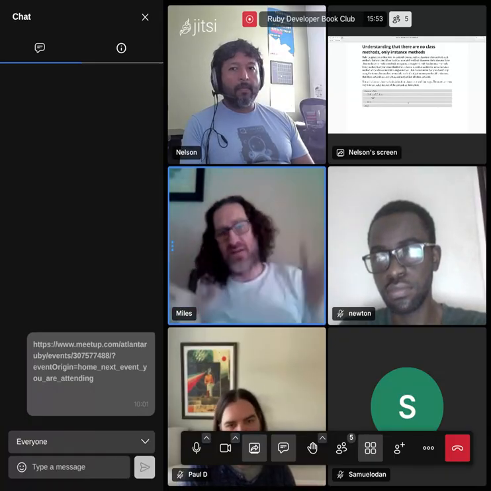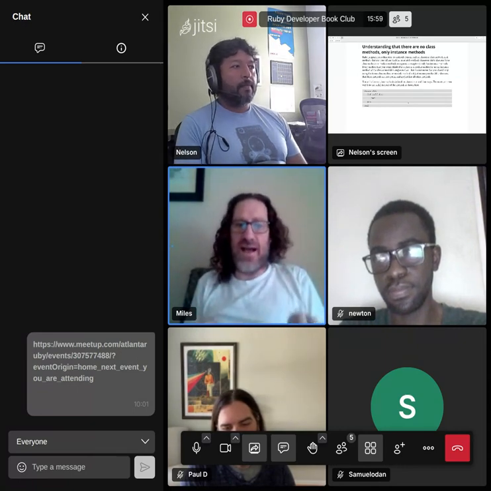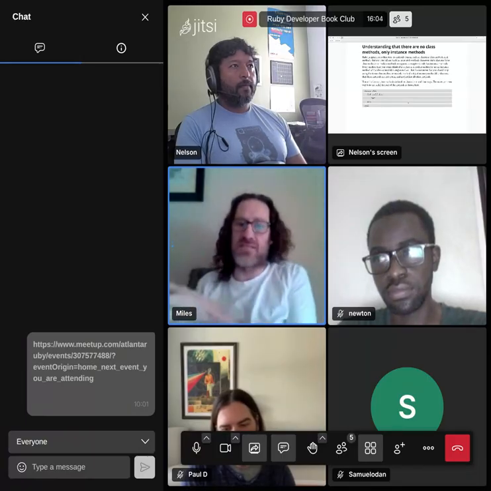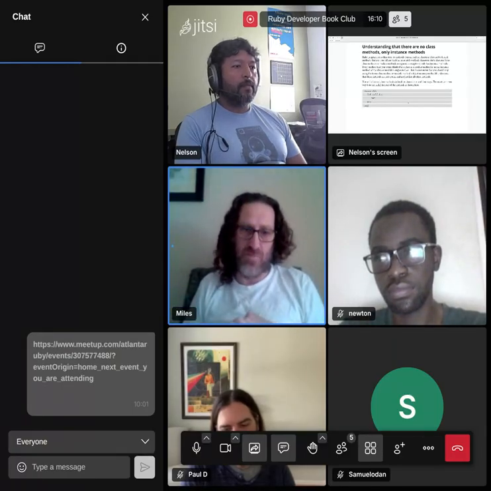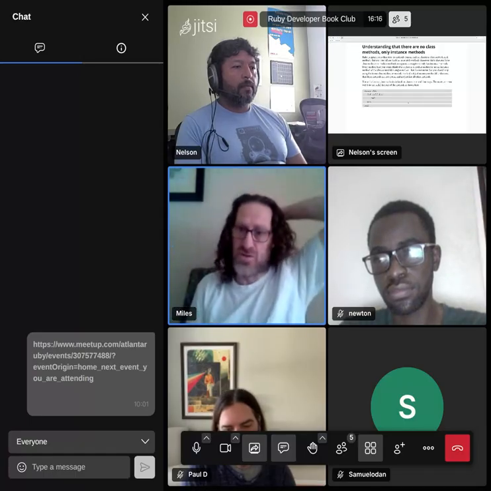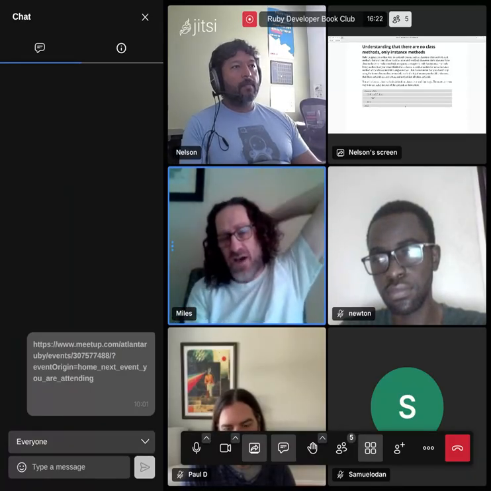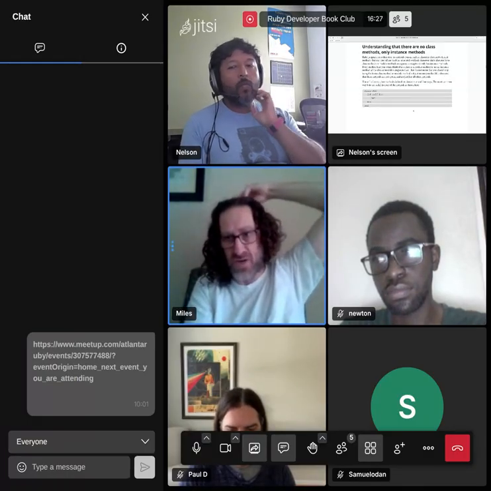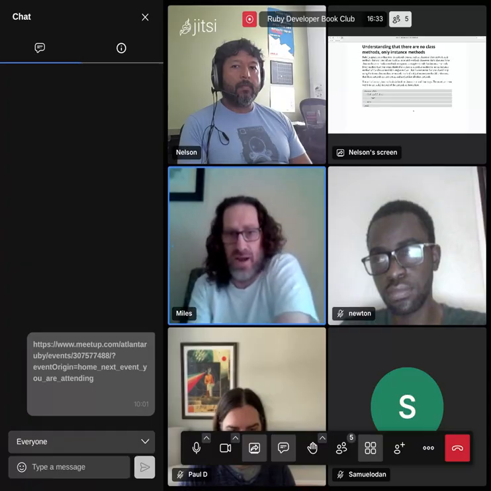But I think the author's point here is you're creating this self.bar. All that's doing is getting the class of foo, as in the lowercase class pointer, which is the singleton class, and we're putting an instance method there. Just like if we wanted all instances of foo to have a method called bar, we would just do def bar to put an instance method on the class foo. But I feel like a diagram would help. I think what I'm saying is confusing without a diagram. So I'll try to make a diagram, but I feel like there's an ongoing confusion in the Ruby book club, and therefore probably through the whole Ruby community, particularly people learning Ruby.